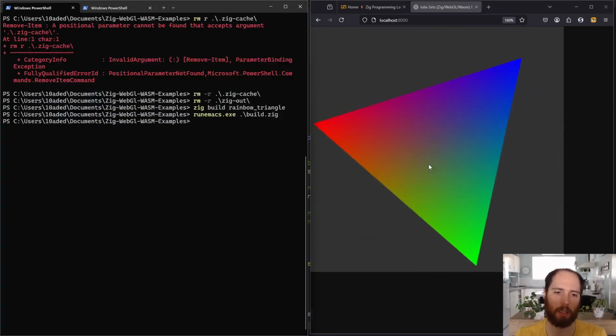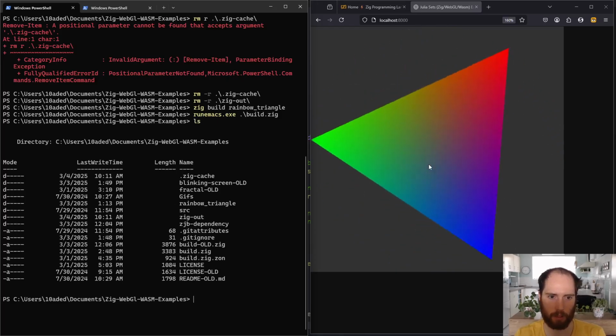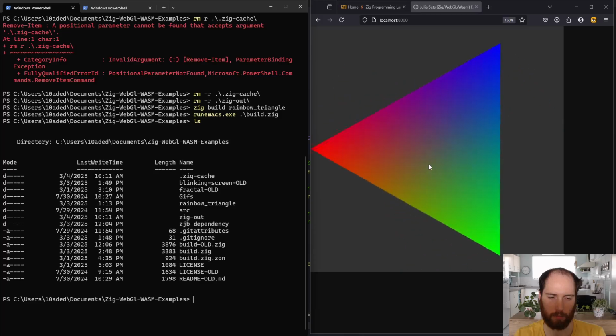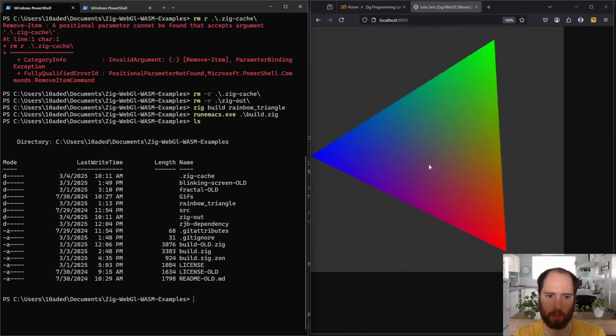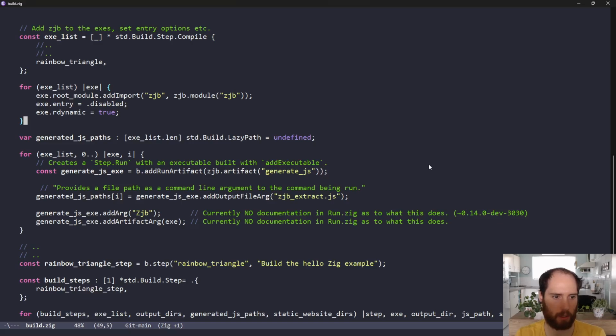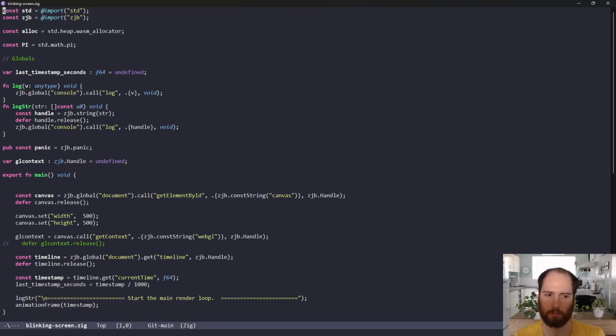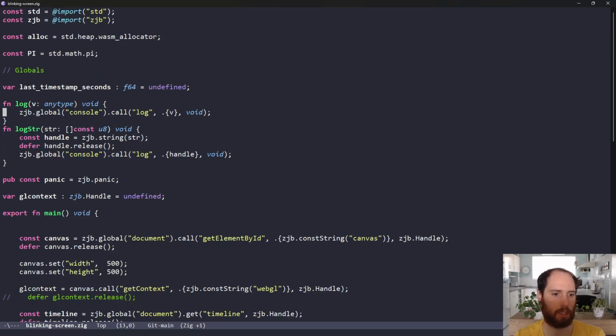So where to begin? I think the first thing, we're not actually going to use this blinking old example and adapt that directly. We're just going to copy the rainbow example and start removing stuff from it.